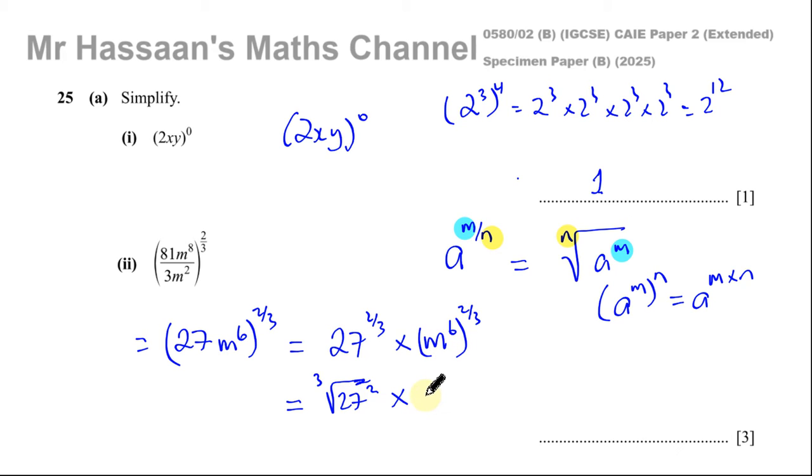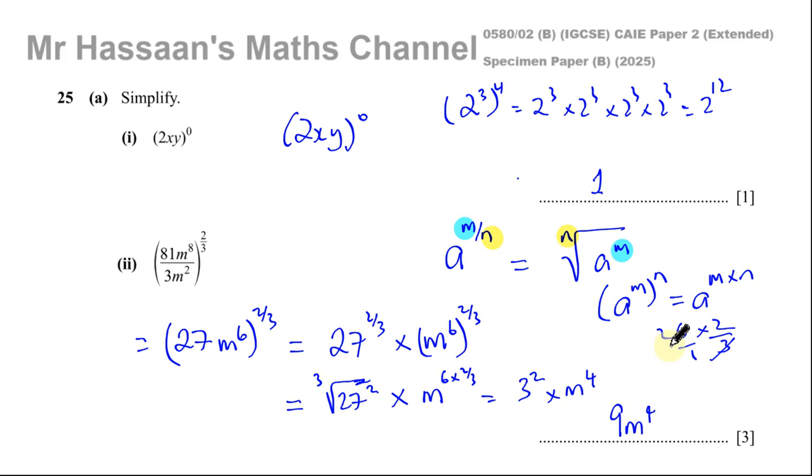So here, what I have to do is m to the power of 6 multiplied by 2/3. And we know that 6 times 2/3, if you multiply them, that cancels, you get 4. So you've got the cube root of 27. The cube root of 27 is 9. Sorry, it's 3. I'm getting the final answer here. The cube root of 27 is 3. We should know our cube numbers, very important. And that's going to be 3 squared times m to the power of 4. Because this is going to cancel, you have 2 times 2, which is 4. And 3 squared is 9. So you have 9m to the power of 4.